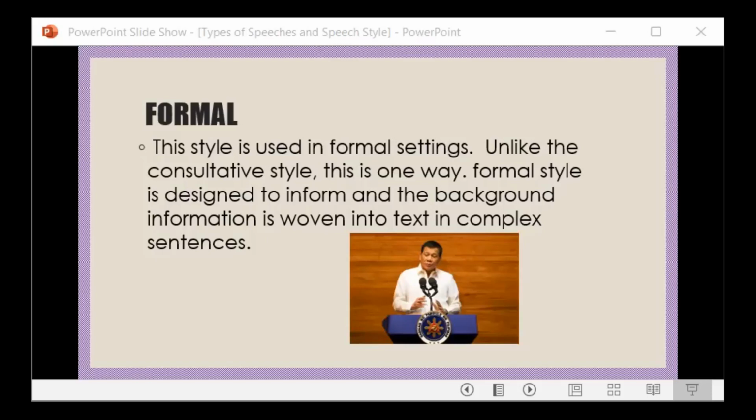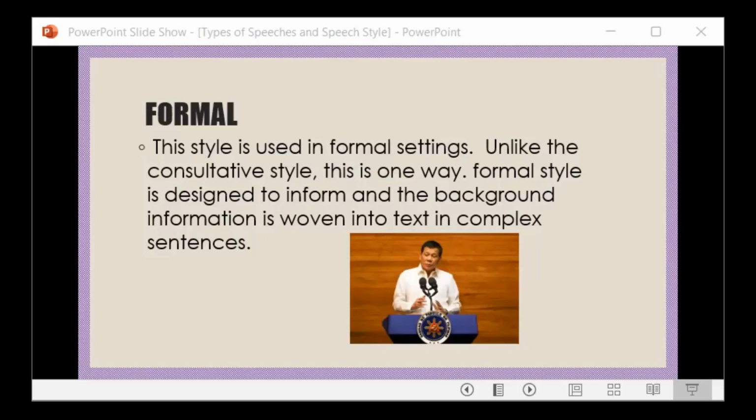For the formal speech style, speeches are most of the time given in a formal setting and are straightforward. The speaker tries to avoid using slang words in this speech style. Instead, the speaker says something that has been prepared in advance. Because this is a formal setting, it is well structured, logically sequenced, and uses strongly coherent sentences during the speech. So the formal speech method of communication is one way here.